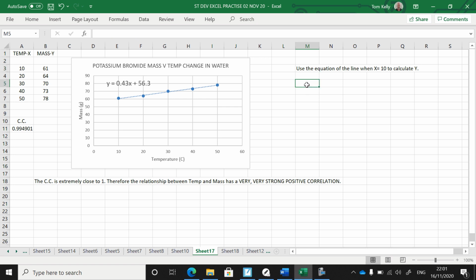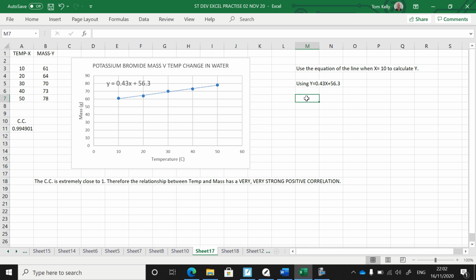So take your equation here, y equals, and you can see it there, 2.43x. I'm using uppercase here, that's fine. Plus 56.3.